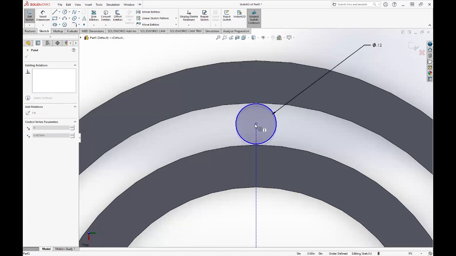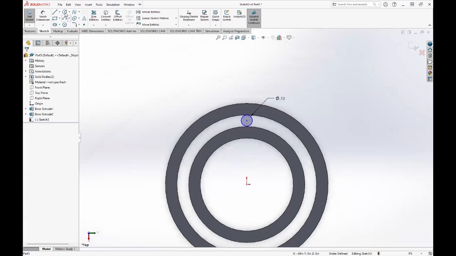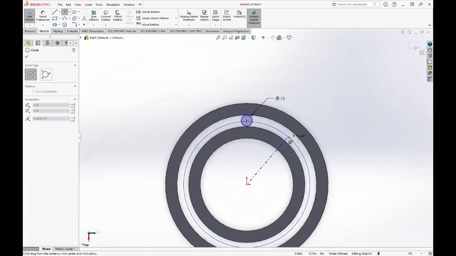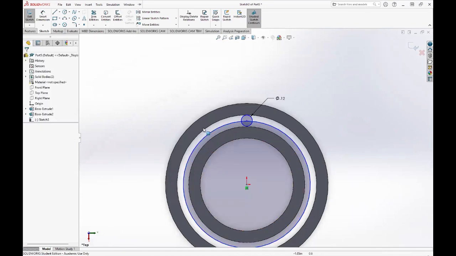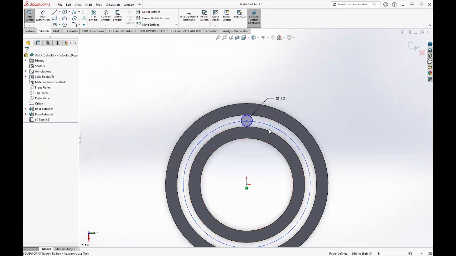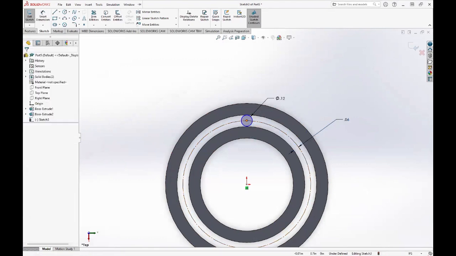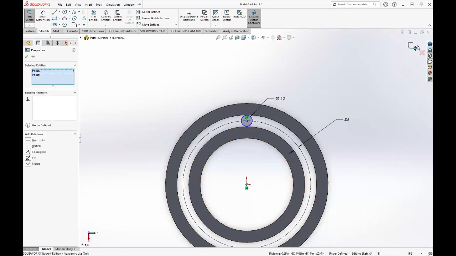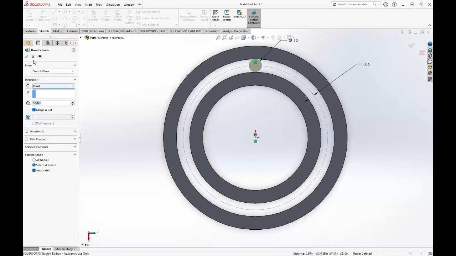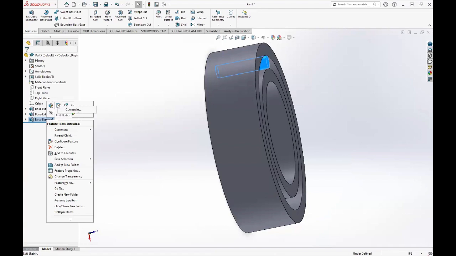I kind of want this centered in between, so let's do a construction circle. And this again is an application that I've used many times, especially in 3D printing for multi-body parts. It doesn't require the merging because there's really nothing to merge. So let's do this. 0.125 divided by 2, because that was a 125. We're going to make this coincident with that circle, and we will make our circle vertical here. Vertical. Whoops, I forgot vertical. I accepted. But that's fine. We can extrude and we can always modify. So I'm going to right click and edit my sketch.